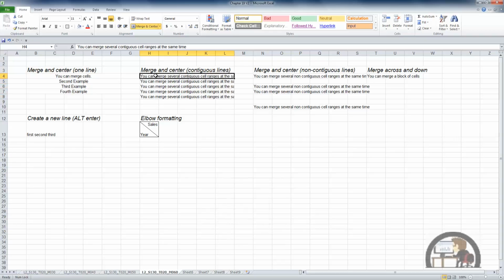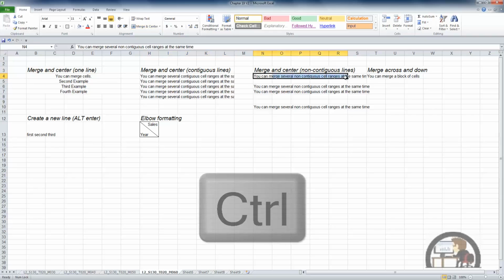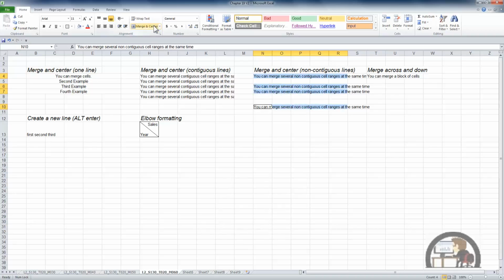In order to merge non-contiguous ranges, hold the Control key down and select each one of the ranges independent of the other one. Left-click Merge and Center, and we've merged the cells N4 to R4 and N6 to R6 and so on, and created 4 blocks independent of one another in non-contiguous ranges.